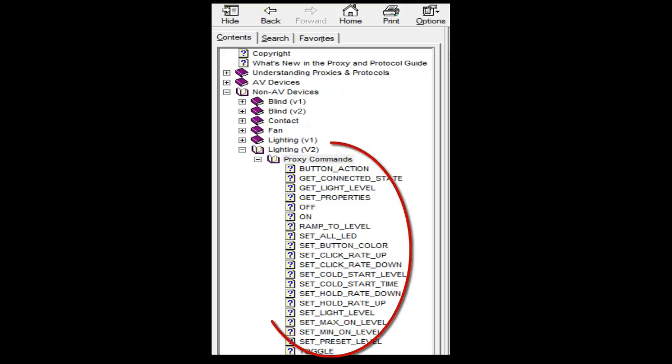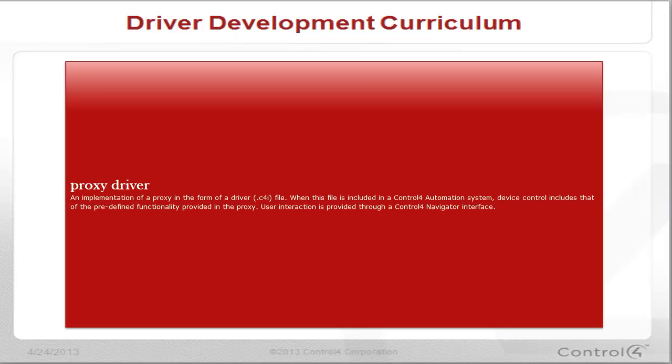This set of commands defines the functionality of the light proxy and are included in the Control 4 light proxy driver. We'll explain how this light proxy driver is used by driver developers a little later in this module. Proxy drivers are supplied by Control 4 and cannot be edited. Shown is a quick overview of our current list of proxies.